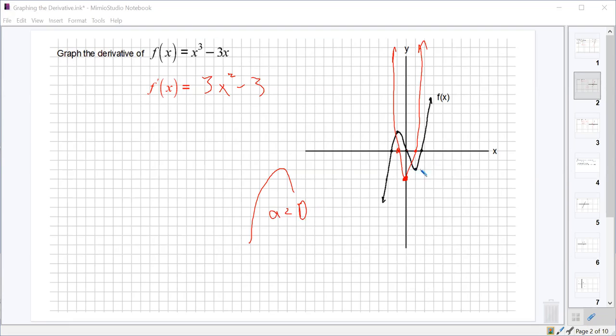All right, now what about over here, this other piece of it, where it looks like this? I'll just draw it over here. It also looks like a parabola, right? What could you tell me about that parabola's equation? A is greater than 0. A is greater than 0, right?